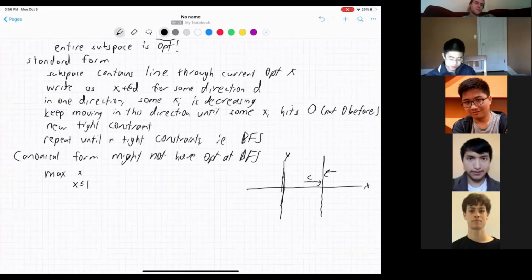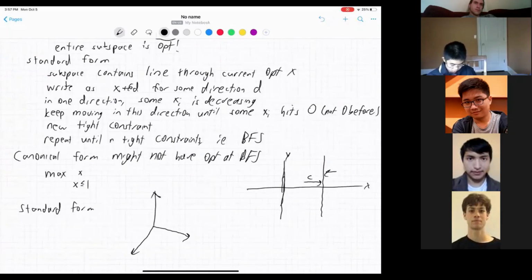So this is kind of the problem with the canonical form, is that you can have these unbounded polytopes, which nevertheless have optima. In standard form, these constraints that all the x's be greater than or equal to 0, okay, you've seen how well I do in 2 dimensions. Let's try the 3-dimensional version of this.